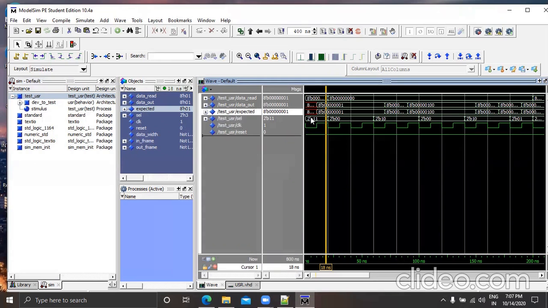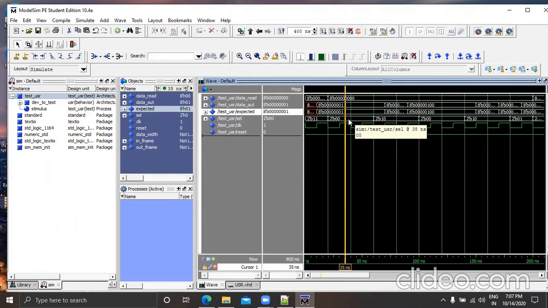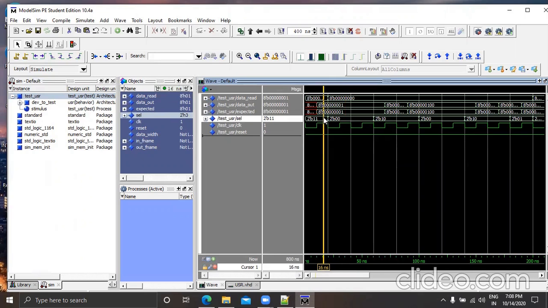The idea is that when the select line is 0, 0, the output is going to be the same as the previous output, that is, it's in the hold condition. When the select line is 1, 1, the output is going to be the input. We can see that the expected output and the data output have matched the input. So this is the condition for the select line 1, 1.